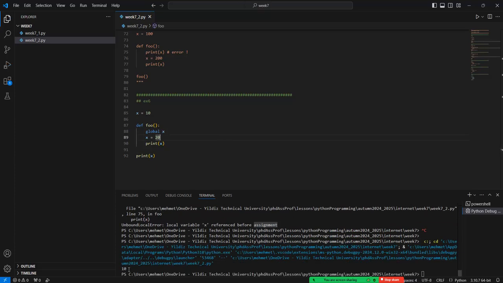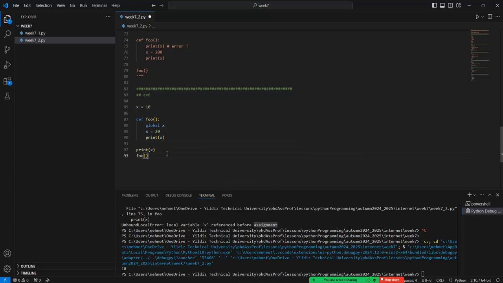It's 10, right? This is normal. But what happens if I call the foo function here? What happened? What is the output of this code? We have two prints here. Yara.